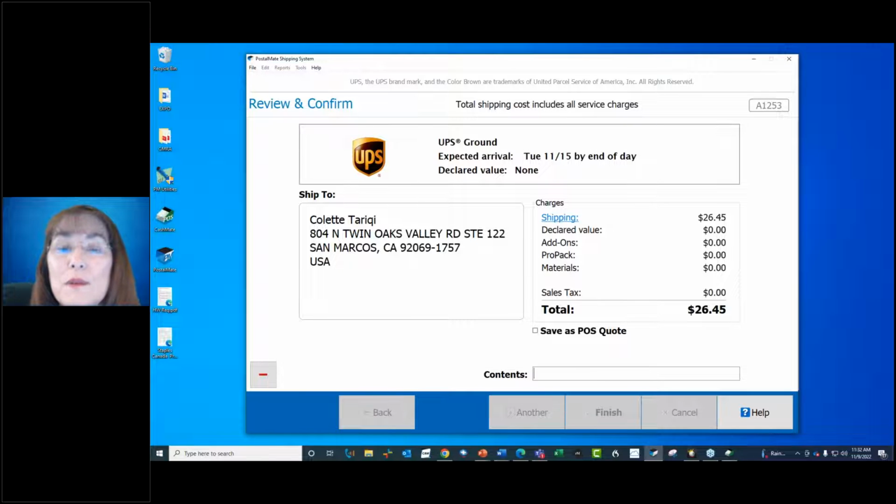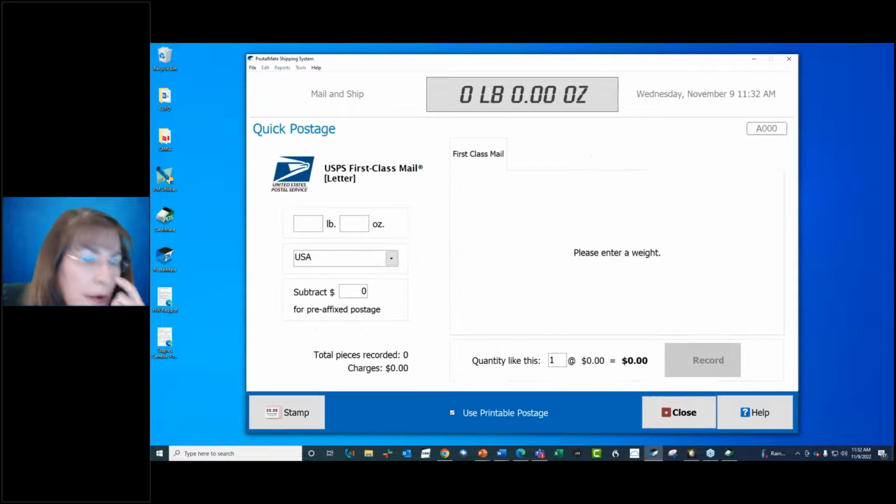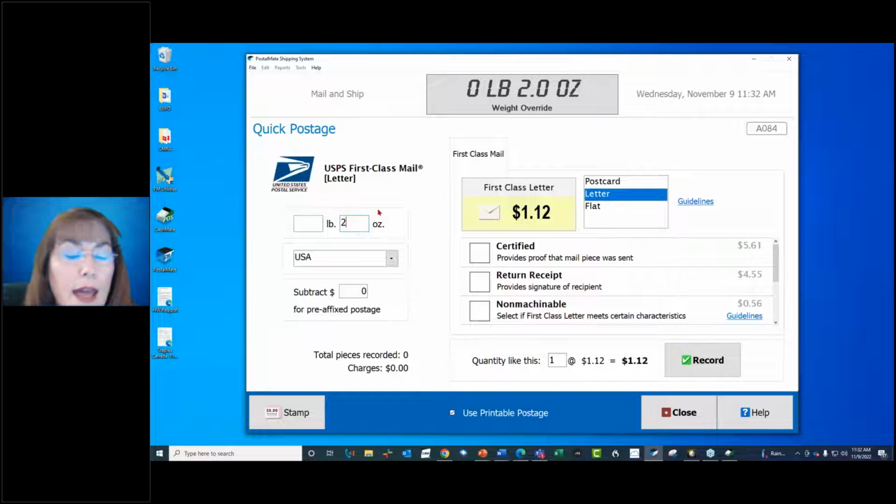Once you have completed that transaction, you might have something else the customer needs to do. So let's say the customer has a heavy envelope, and you go to Quick Postage, and it's a regular size envelope, not a flat envelope, but a regular size. And you plop it on the scale, and it weighs 2 ounces. And so you have to determine, is it a postcard, is it a letter, or is it a flat? And there's a specific difference. You might think you already know the difference, but there's rules.